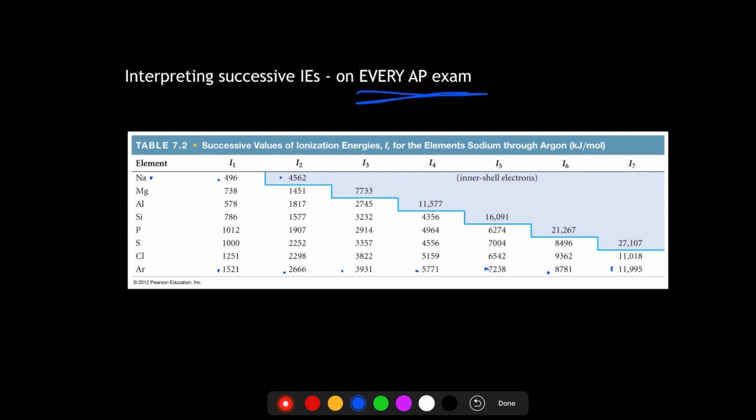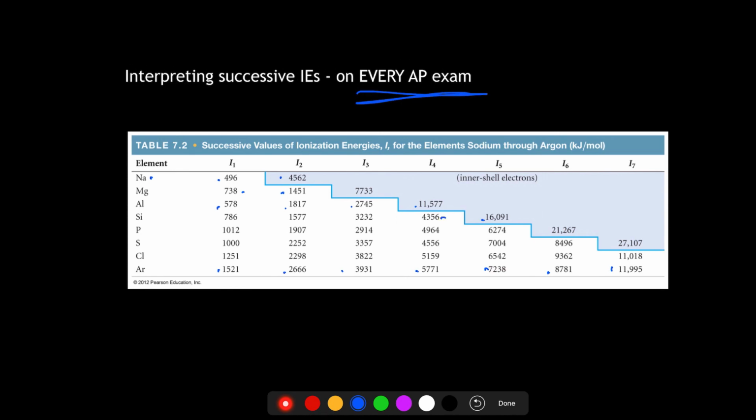What we will also notice is that yes, it always goes up, but for every atom, there is a place where the ionization energy goes up several orders of magnitude. So here you'll see that this doubles, this goes up maybe like 3-ish, and then double-ish, and then it goes up several orders of magnitude, like 4, 5, or 6 times. Likewise here, 4, 5, or 6 times.